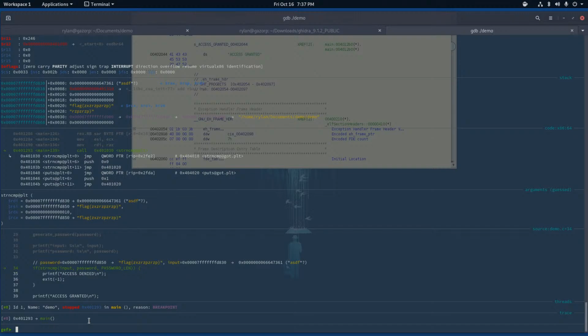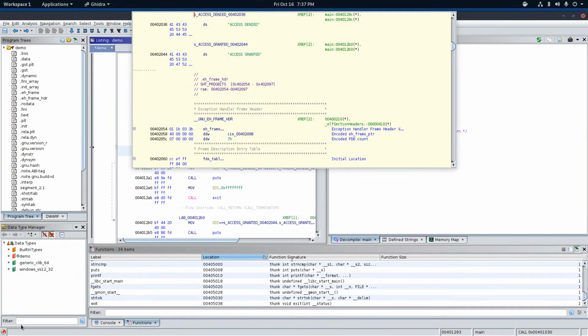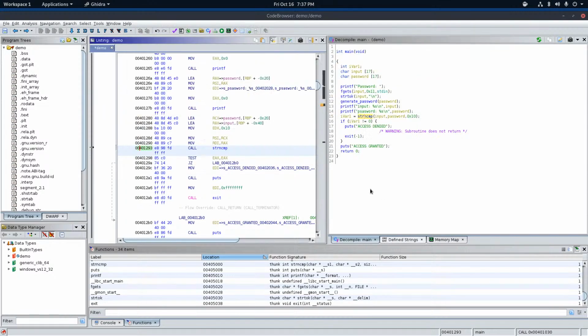And we do something like x/s, so examine as a string, and then whatever address it is. I didn't know the address off the top of my head, so I just used the symbol, but you can do it with an address as well, which you can extract very easily from a tool like Ghidra.